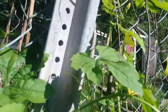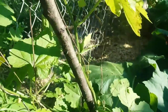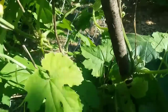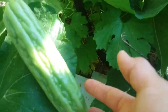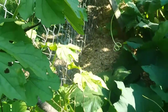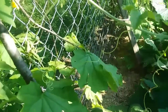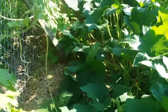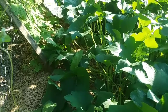We have three plants here of bitter melon. And I see a small bitter melon here. Where are you, bitter melon? Here we go. Here's the bitter melon. That's another ampalaya. I'm excited for that. And there's another more there, look. Yeah, so here in the section, 1, 2, 3. Three fruits. I think we have the Indian kind here, the Chinese bitter melon, and the white bitter melon. So, the last couple of years, we always had the Chinese kind of bitter melon. I haven't tried the Indian and the white, so this year we have one of each.